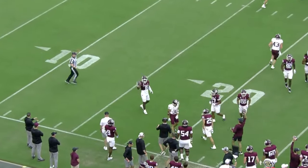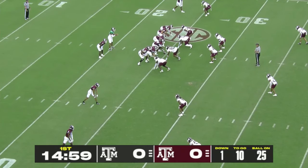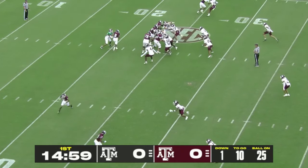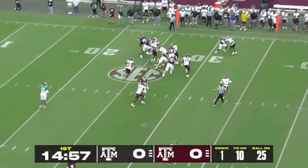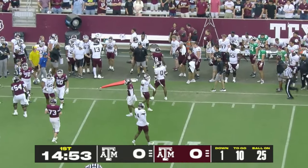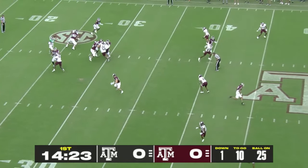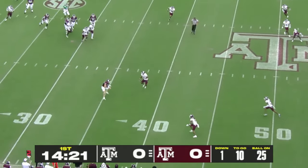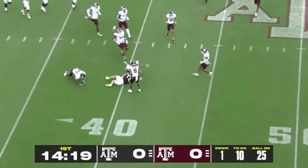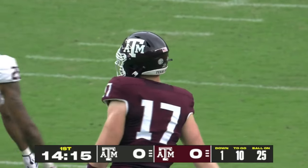We get an Ethan Mikulski kickoff into the hands of Le'Veon. Two quarterbacks for the Maroon team and Le'Veon Moss back there in the backfield. Moss will get the first carry of the game and runs out of bounds after a solid gain. The left-hander will get rid of this one to Theo Mellon-Oerstrom, the tight end. He's got it out to the 40-yard line — a first down for the Maroon team.